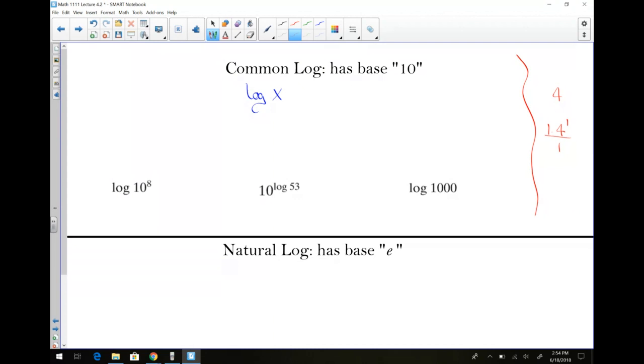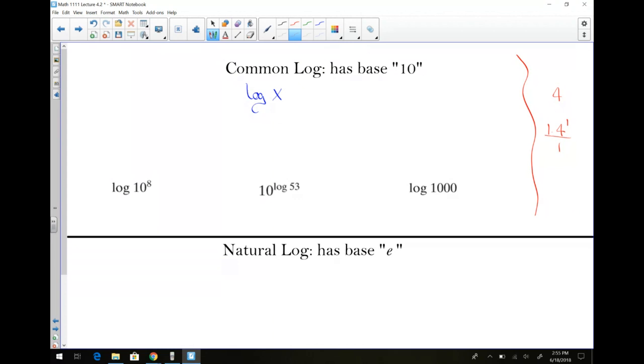But that's a lot like with the common log. The common log has a base 10, it's just not written. And the reason why it's not written there, it's one of those little implied numbers, is because we live in a base 10. And you're like, how do we live in base 10? Okay. So note that our digits that we use are from 0 to 9. Those are 10 digits. And if you don't believe me, you can count them on your fingers. Just count 0 to 9. So they're 10 digits. So we live in a number system of 10, of base 10.